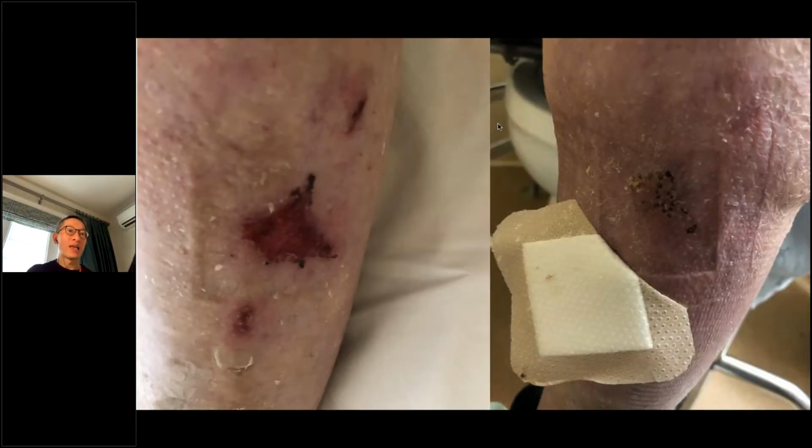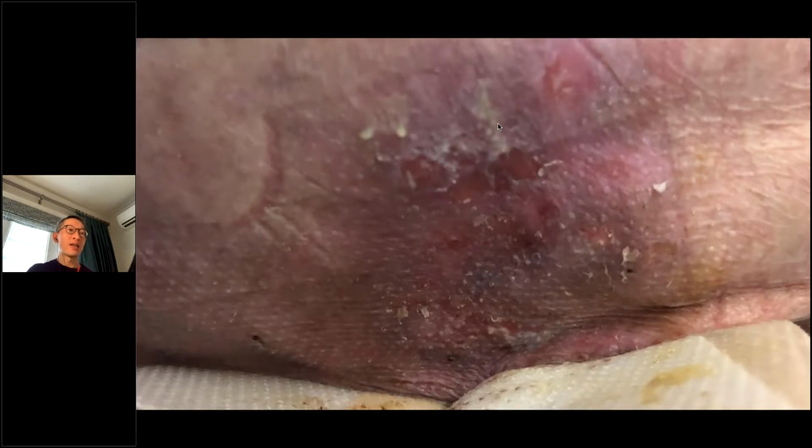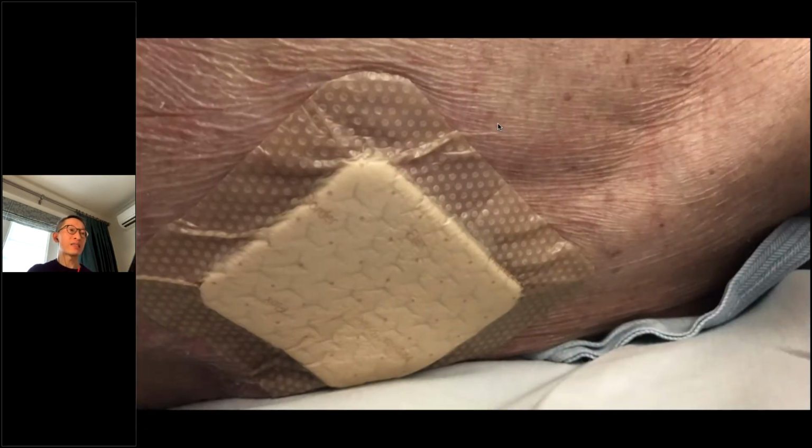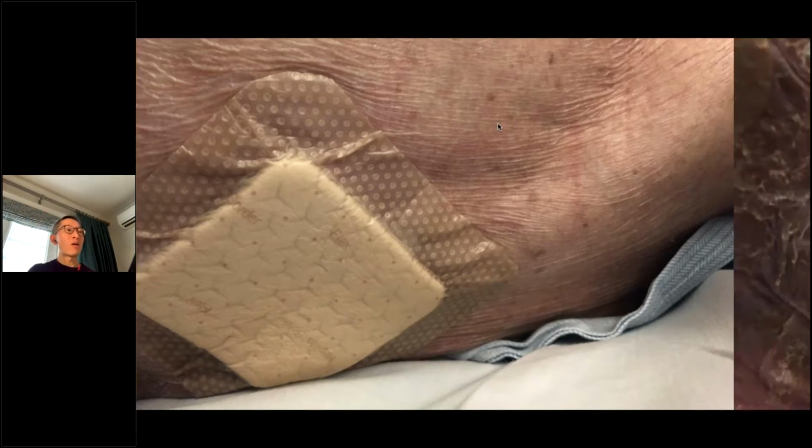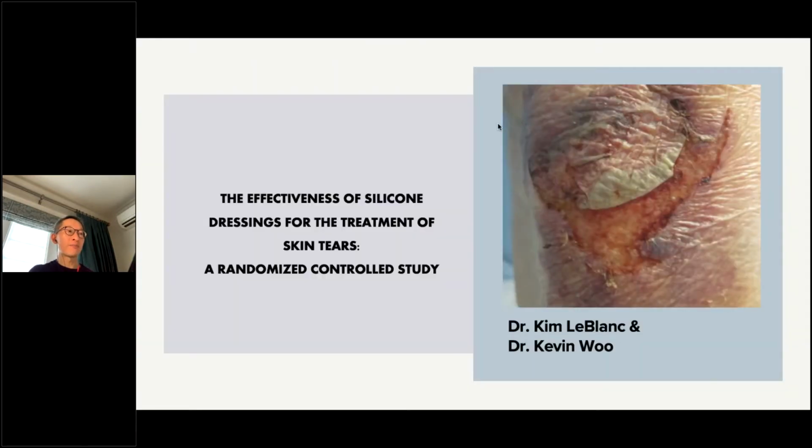causing those type of pressure injury problem. And I think this is the last few slides I just want to share with you, our interesting study looking at skin tear and skin tear management. As you can see, there are many different types of skin tears. And in this randomized control trial that Dr. Kim LeBlanc and myself had just completed, we compare Mepilex Flex to a control group using non-adherent dressing material without the silicone.